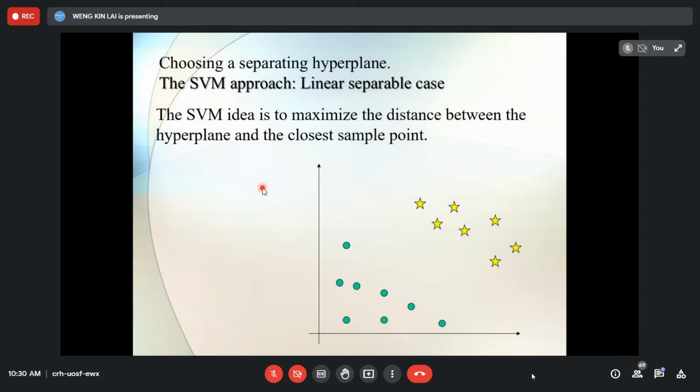So basically, how do you choose a good hyperplane? In the support vector machine, you can only use it if the data is linearly separable, like in this case. The support vector machine idea, and this is important, is to maximize the distance between the hyperplane and the closest sample point.